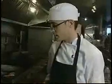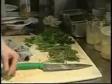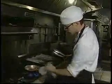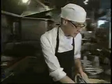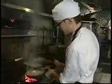To cook with dry herbs, for instance, you want to get a hot pan and use oil in the bottom of the pan, and you'll want to drop the dry herbs in the oil. It needs that wet heat in order to release the flavors. Not so much with the fresh herbs. For instance, when I place the fresh sage over the carrots and I give it a little stir, already we can start to smell the fresh sage coming out of the pan. Oh wow, they certainly do smell good.